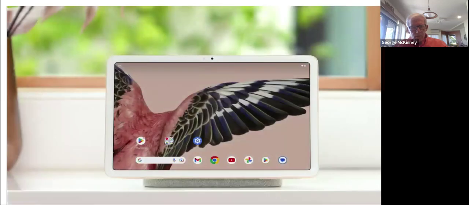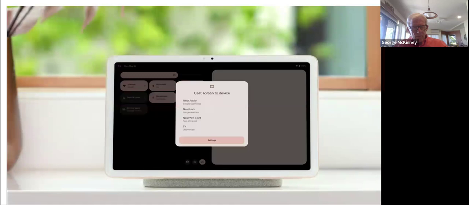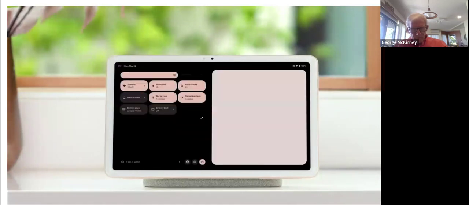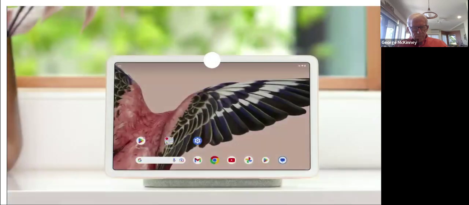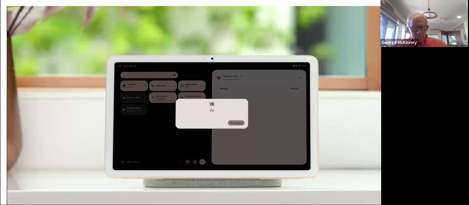To mirror your tablet screen on your TV, swipe down from the top of your screen to open Quick Settings. Tap Screencast, then select your TV from the list of devices. You'll know you're connected when the Connected to TV notification appears on the screen. The cast icon will change color. To stop casting, swipe down from the top of your tablet screen and tap Screencast. Then disconnect.